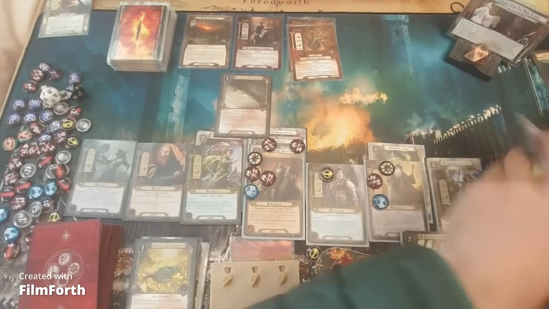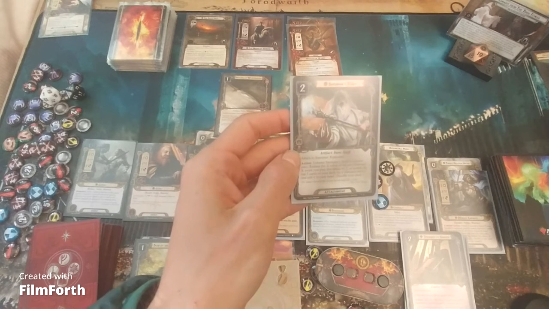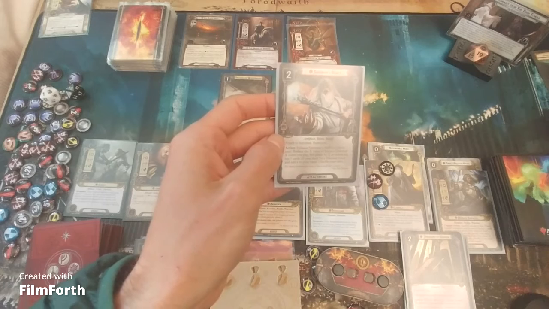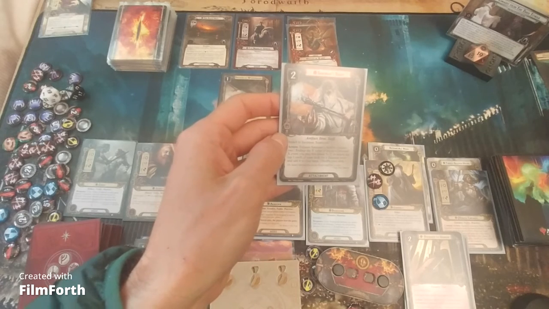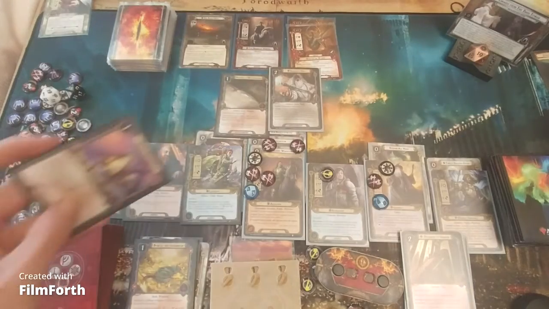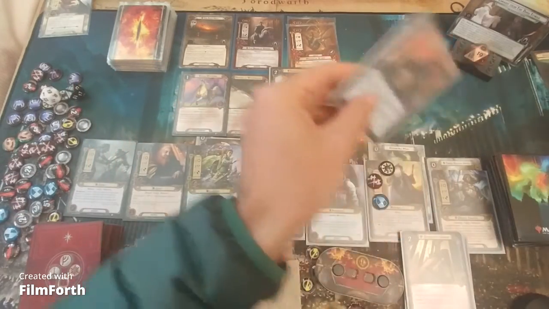Dagger of Westernesse. And this is a proxy for a Shadow of the Past. The neutral card that costs 2, and you can put the top card of the discard pile on top of the encounter deck. Rohan Warhorse. And a Test of Will.